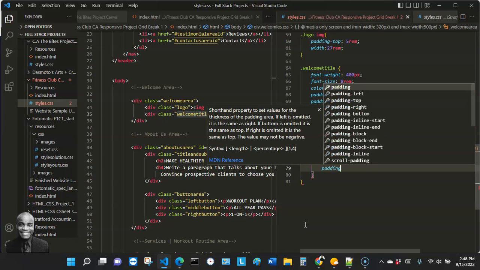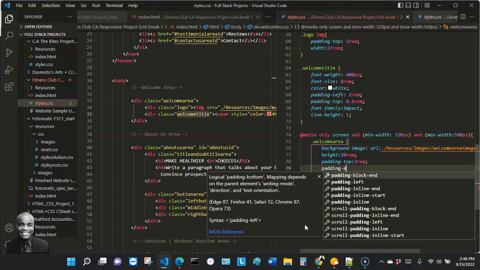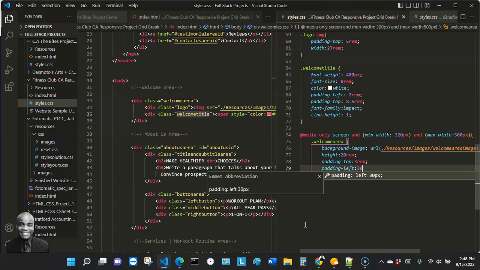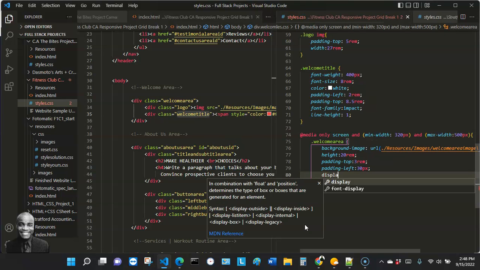Let me add the padding left here. Okay, so media queries, guys, are super important. Media queries are super important. Let me add a display block.